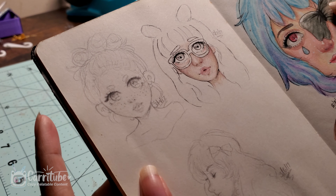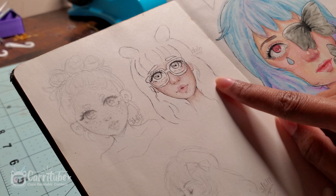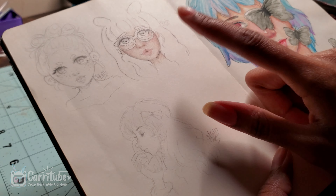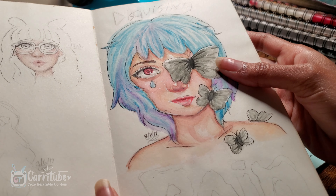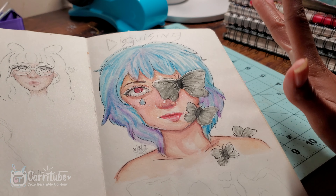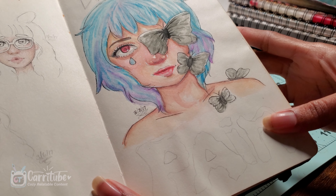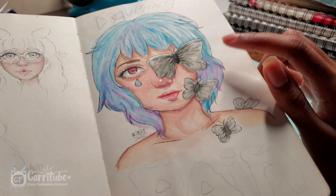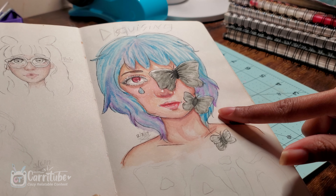Before we get to this drawing, let's look at these sketches right here. I believe I did a digital version of this on my Instagram. This one I was trying to draw Melanie Martinez — the Playbook album came out. This is just a random girl. This drawing was of Rei Ayanami from Neon Genesis Evangelion. I finished it around this time in 2017 and I really enjoyed it. I love Rei's character design. I put something like 'disguising pain' — if you guys know her backstory in the show. I really love how this came out, and I definitely want to redo this digitally. I think I got inspired by a cosplayer on Instagram.